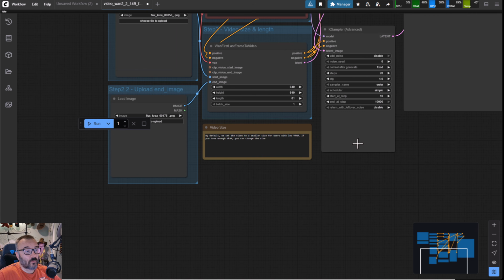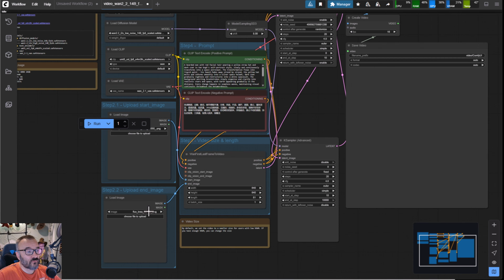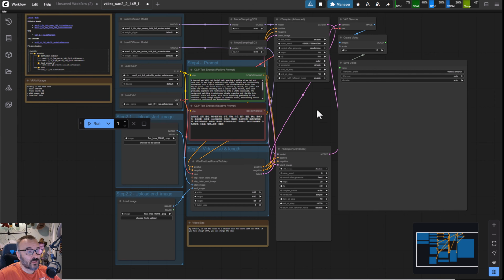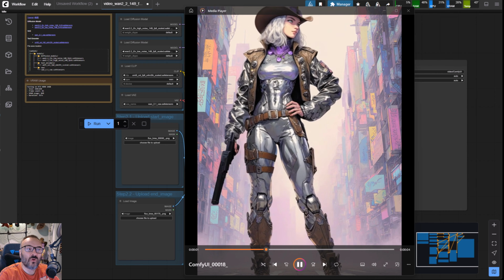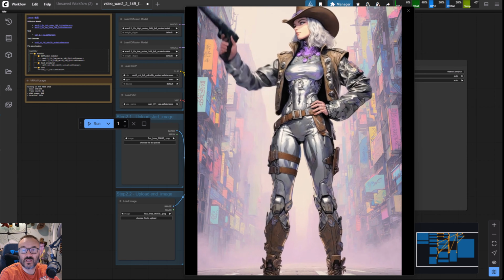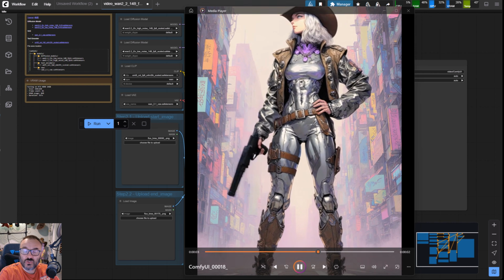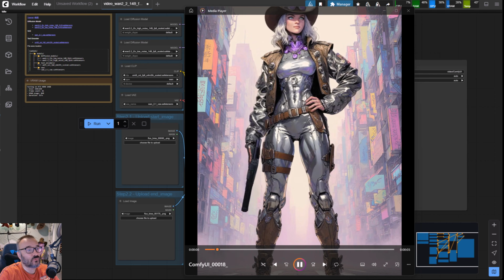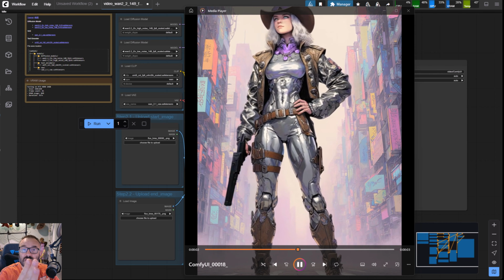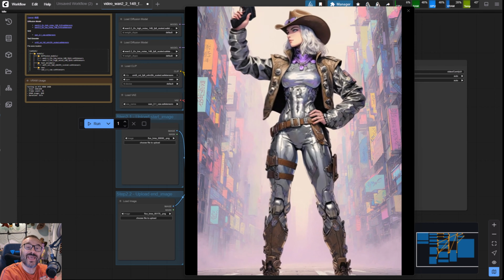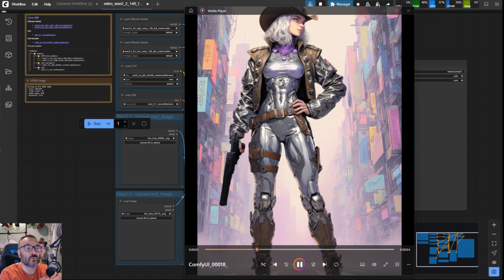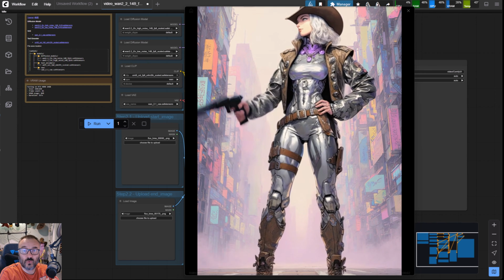We open this one, and you can see right here we have the first and last frame image. Here is an example of animations done with first and last frames. Pay attention that there is no degradation to our image, and of course, because we generated the first and last image in the highest quality, Wan did a great job creating the in-between frames for us.